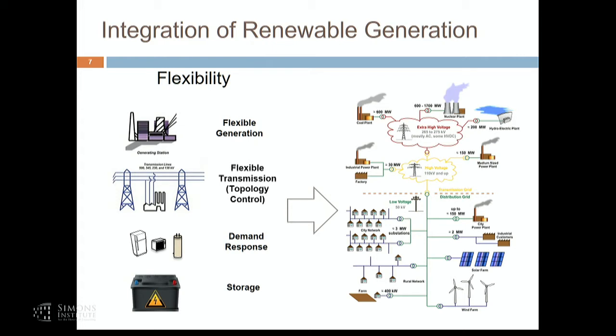So those are different ways to provide flexibility, and as I said, we are going to focus on that part, which means that the transmission system, that traditionally had been considered a fixed asset, a network with capacity constraints, actually has embedded flexibility that we don't utilize. We don't utilize it because there is no incentive to do that. We also don't utilize it because doing that would require a lot of computation that we don't have. But now we do have computation, so we can do that.